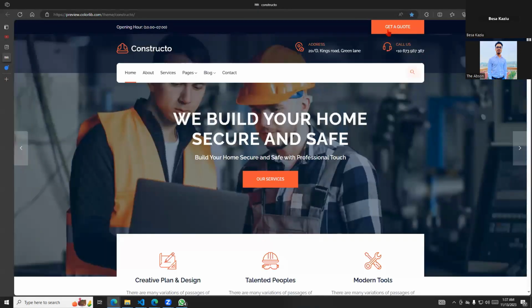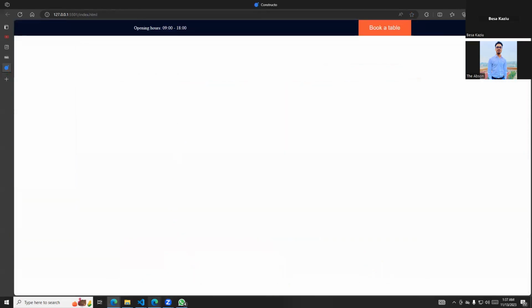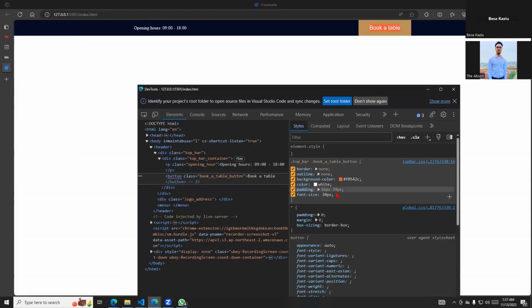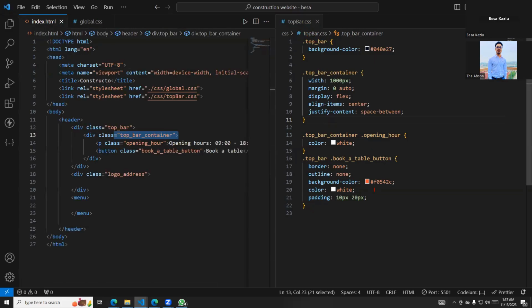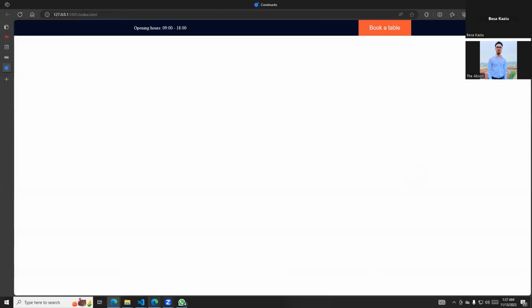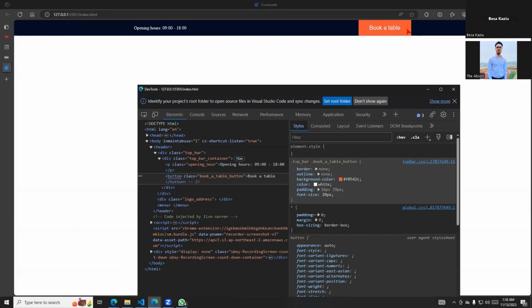And also all of the text is uppercase, okay? So we can also do something with that. So copy this whole thing and go to our code and go to our top bar CSS. And here I'm going to replace this. It's fine. Then there is a special CSS property so that these are all uppercase, right?